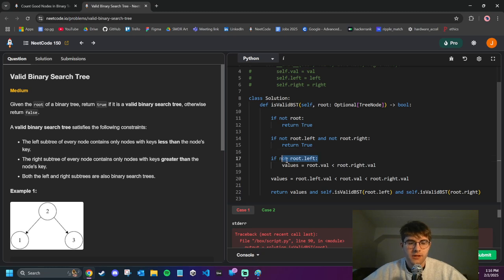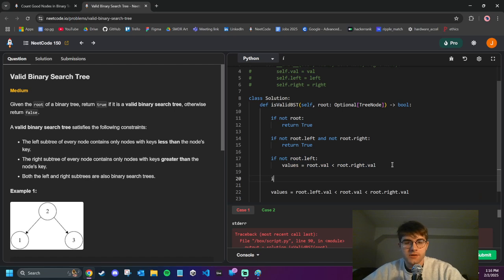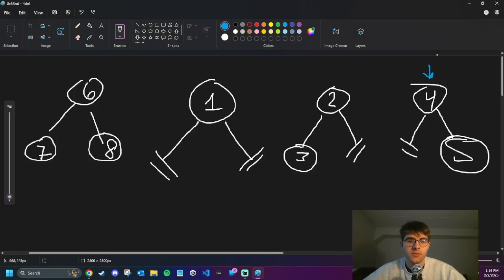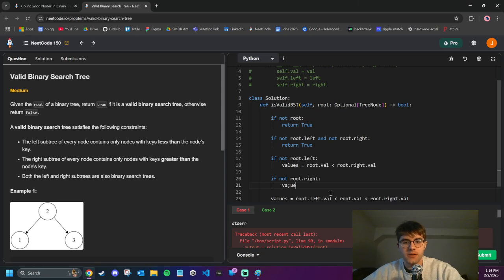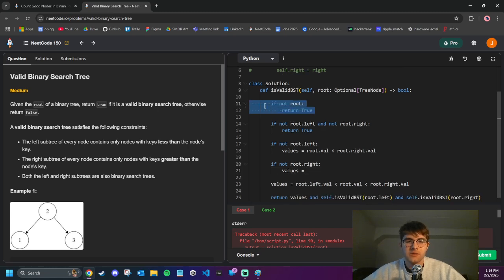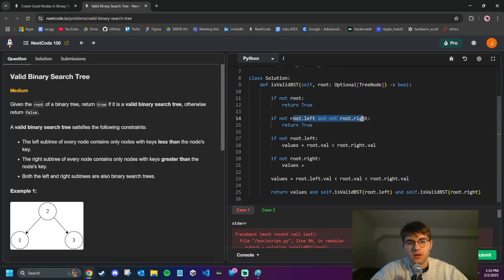If only not left, then it depends on these values, and conversely, if only, can we just say else? I don't know. If only the right one is missing, then values should be, I don't think we need this, because root should never be null, I think.